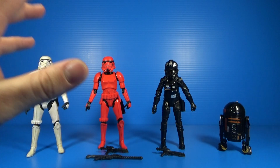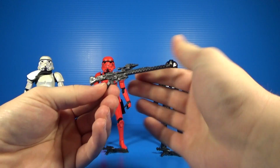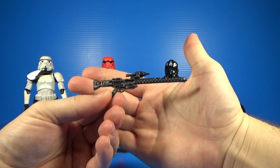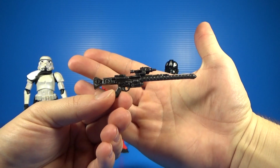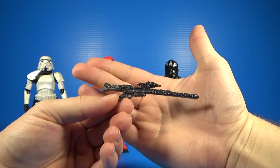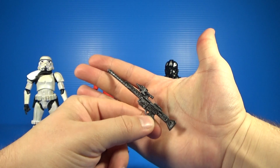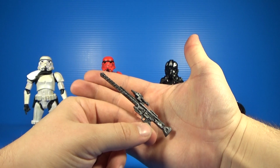And it's kind of funny, as we move left to right here, the accessories get less and less plentiful on these guys. On our Crimson Stormtrooper here, he comes with a sniper rifle. This one seems to be done in more of a grayish, like a gunmetal gray sculpt with that same silver dry brushing to it. This looks really, really good. And again, I'm really happy that they put a wash on some of these weapons. Just really helps them pop on the shelf.